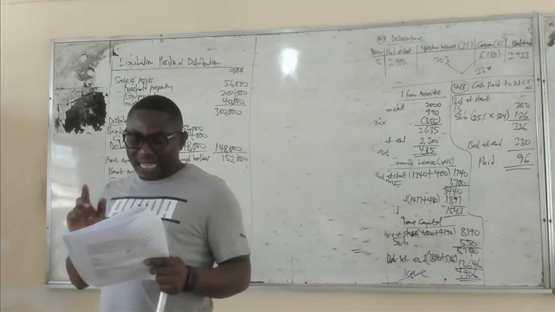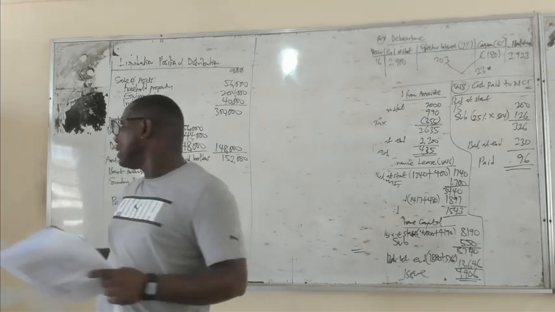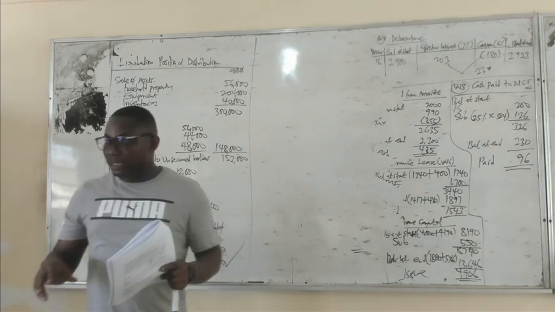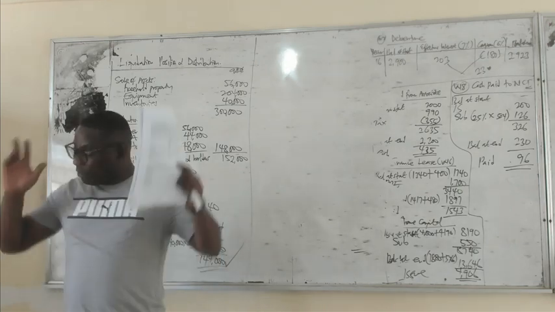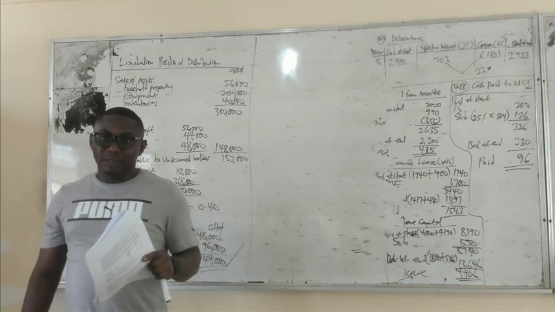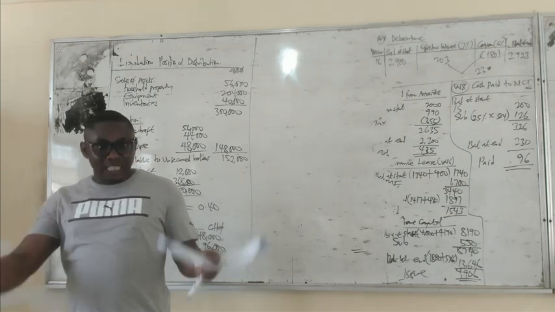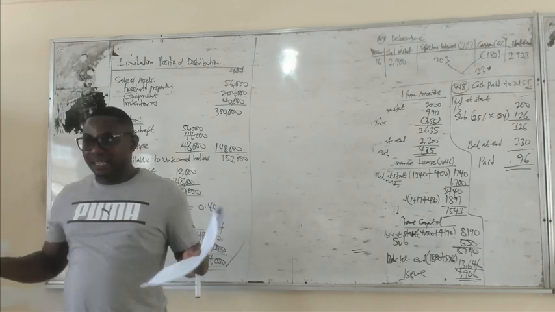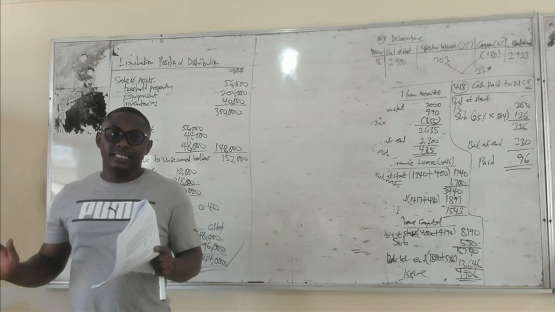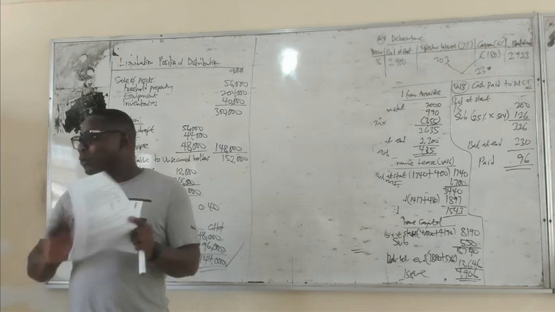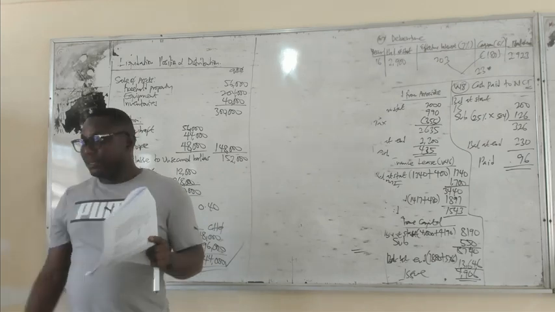We are saying that the 48,000 ordinary shares, the debenture owned by Banda, what will happen? They're going to convert all the debenture into 48,000 ordinary shares. So what it means is that when we are preparing the new statement of financial position, there will be no debenture. Everything will be converted to ordinary shares. There will be no debenture, but the number of shares in the company will increase. Are we getting it?